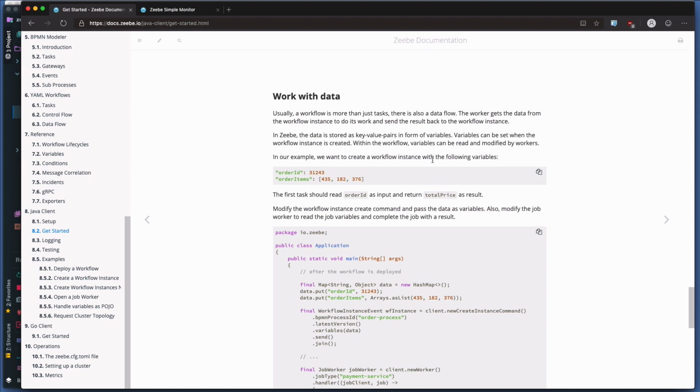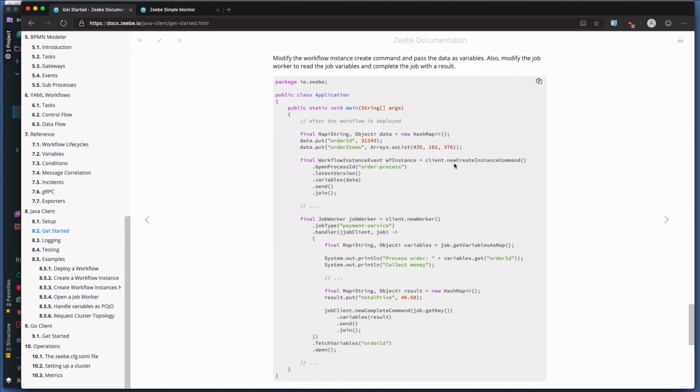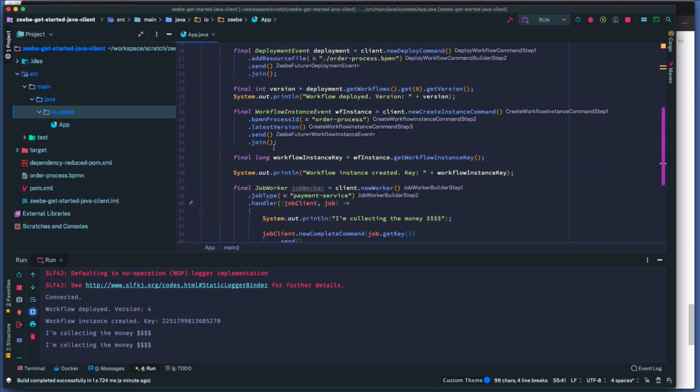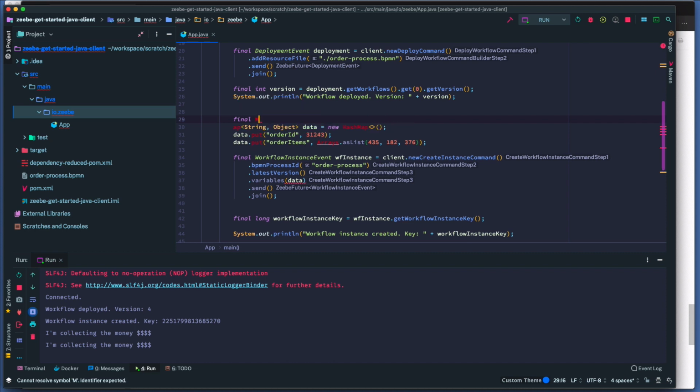So that's what we're going to do. We're going to create a workflow instance with an order ID and some order items. To do that, looks like we're going to mutate this workflow instance event where we create the workflow. So I'm just going to copy and paste it. We're actually changing the job worker as well, but let's do the creation of the workflow instance first. Here we just created a workflow instance straight up. Now we're going to do a little bit before that where we construct this payload to send.